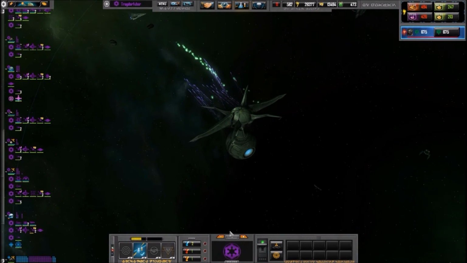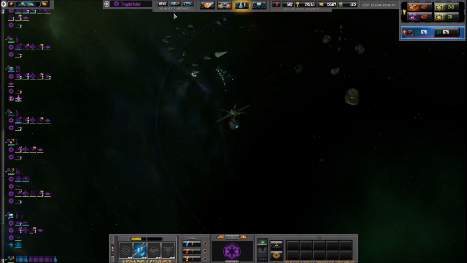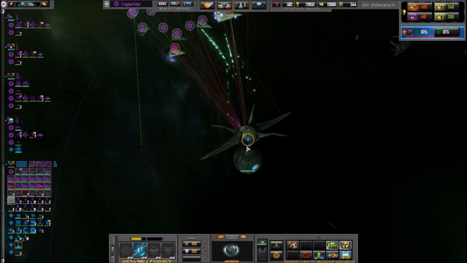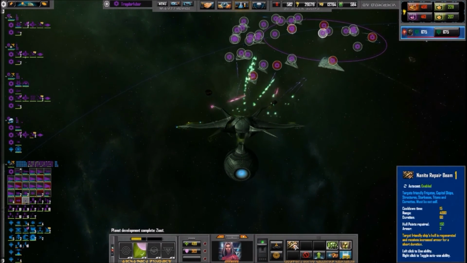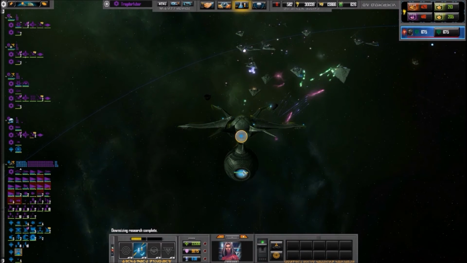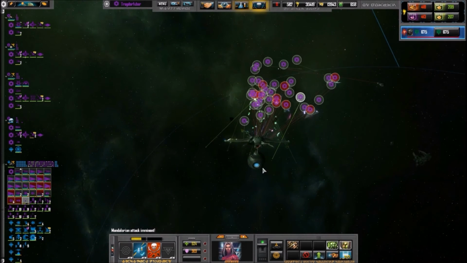I thought I could hide this. I guess not. Alright, guys. Let's all go here. Attack that target. Let's actually burn this away. We've got them on scopes. What's this ability? Nanite repair beam. That's a captured ship. Okay.